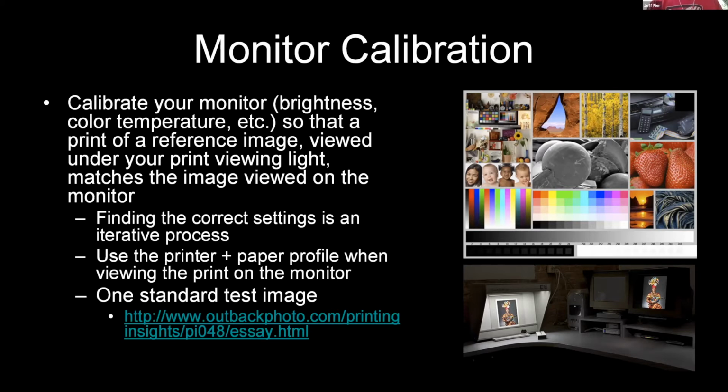I don't get that fancy. I have just a simple light. It's called an OTT light. You can get these for $30 on Amazon or at Joann's Fabrics. A lot of people who sew use these lights because they have a nice daylight balanced light. And I use that as my reference for viewing the print.